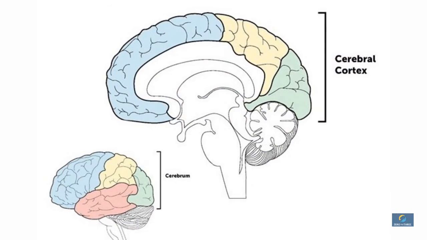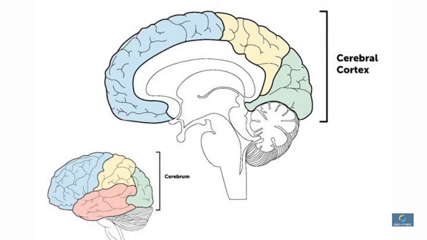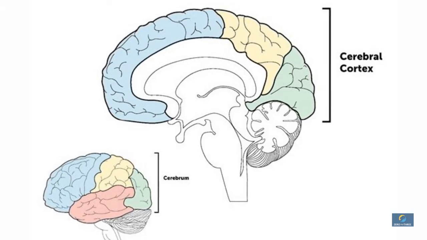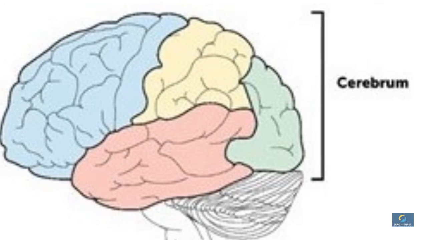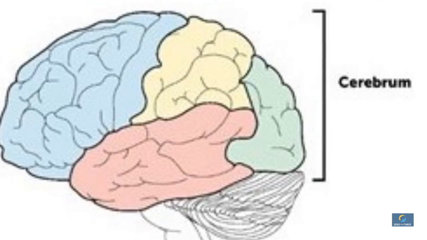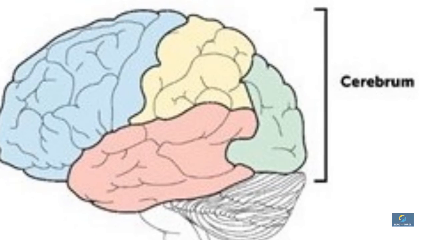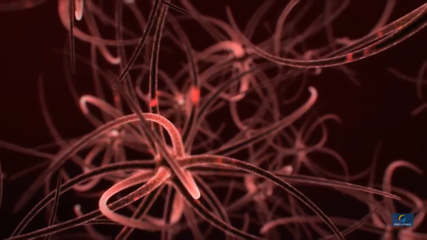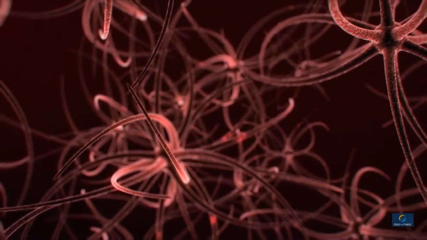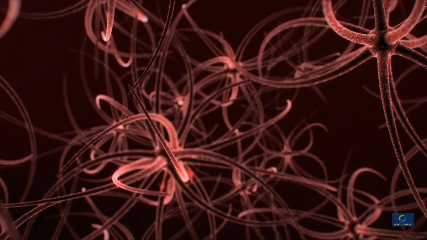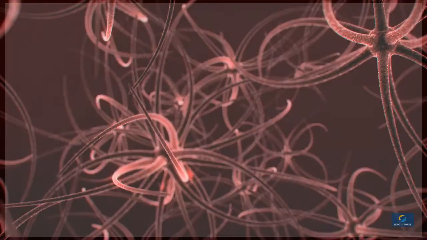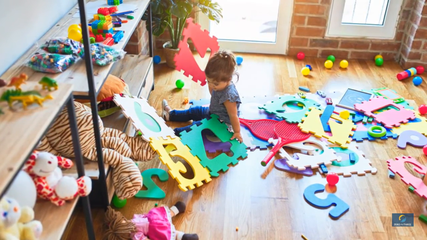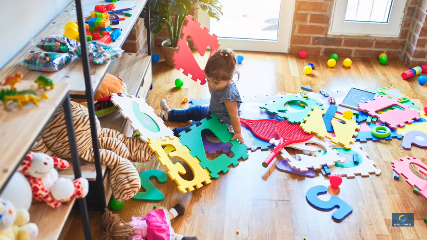The cerebral cortex is the outer layer of the cerebellum, the largest part of our brain. It is located in the forebrain and sits above the brainstem in the very front of the brain. The cerebral cortex is divided into four different lobes: frontal, parietal, temporal, and occipital lobes. It is made up of tightly packed neurons, and it is where the brain's most advanced activities such as planning and decision-making take place. The cerebral cortex is not fully developed until a person is in his or her mid-20s. This is important because we cannot expect children to be able to perform these more advanced tasks until this area of the brain is more fully developed.